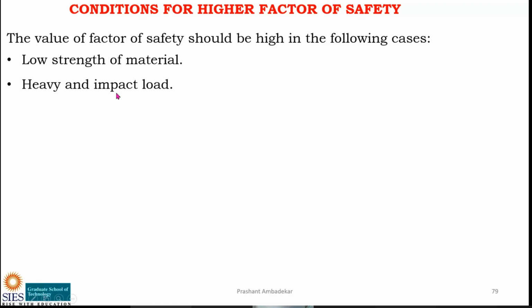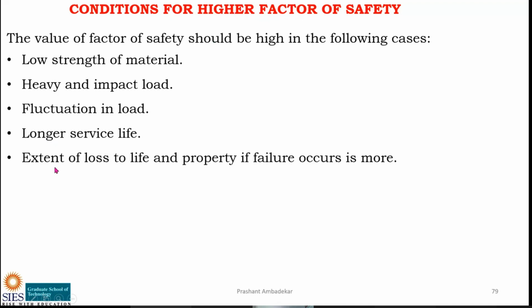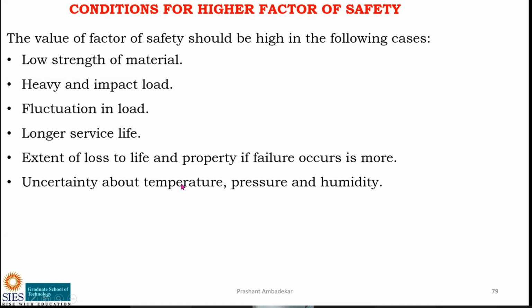If there is heavy or impact load acting on the material, then the factor of safety should be high. If there is fluctuation in load, कम हो रहा है, ज़्यादा हो रहा है, कम हो रहा है, then it should be high. If you want longer service life, then you should select high factor of safety. If the extent of loss to life and property is more, then high factor of safety has to be selected. If there is uncertainty about temperature, बीच में टेम्परेचर बहुत बढ़ रहा है, प्रेशर बढ़ रहा है, ह्यूमिडिटी बढ़ रहा है, material is not able to cope up with the different changing environment, then you should select high factor of safety. If stress concentration in the material is more, then you should select high factor of safety.